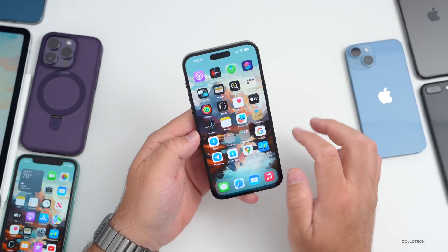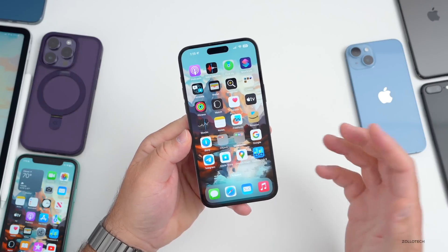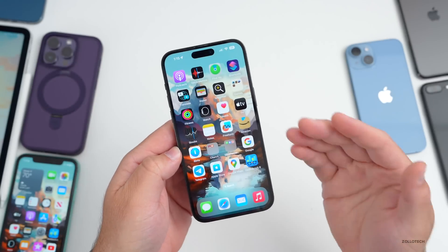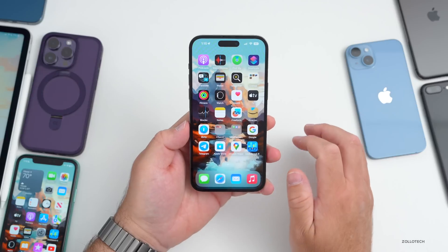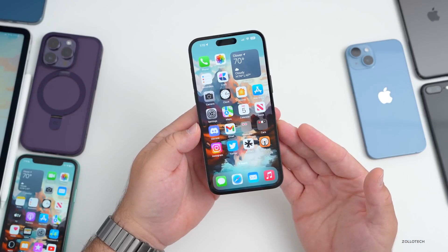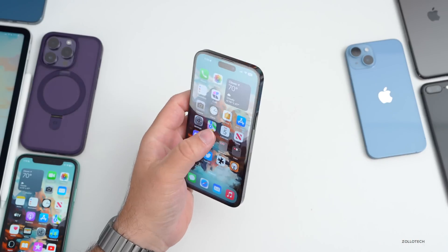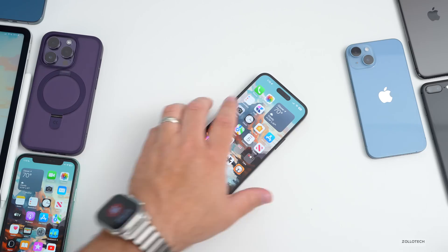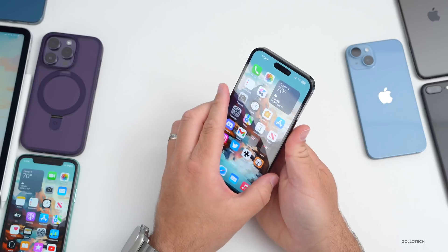My Health app is still crashing — if I go into Medications and tap on the log, it just crashes. I've reported this in Feedback; make sure you do the same if you're having issues. Some people are also saying the MagSafe animation isn't working, and MagSafe cases or wallets aren't working properly. My wallet seems to work okay sometimes, but not always consistently.